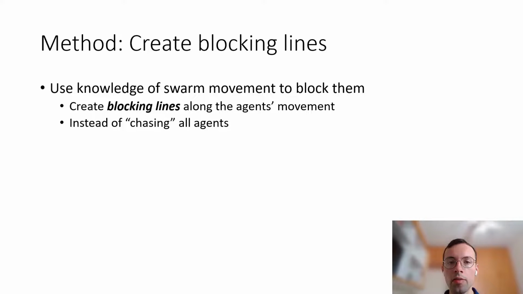Although the additional information about the agents' movement does not change the essence of the problem, it is clear we can do better than conducting separate one-on-one chasings. The common direction of the agents lets us make decisions that are good in a macro view and not only local greedy decisions.